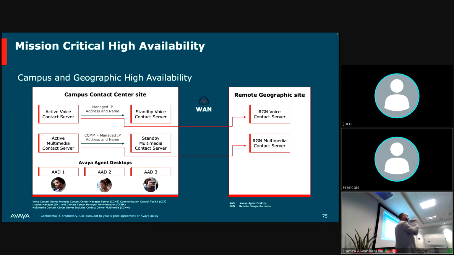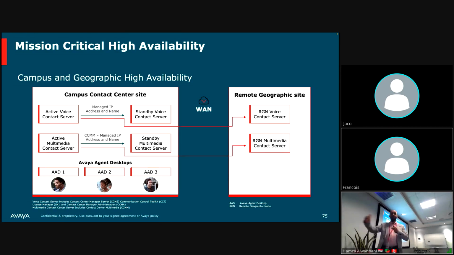Perpetual or subscription, there is one license only per system. You have to buy it. Number two, here the high availability can be on the same location, or it can be over the WAN. But we cannot have multiple geographies, just only one server.